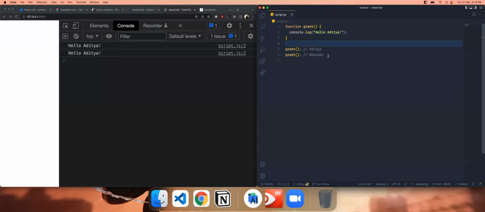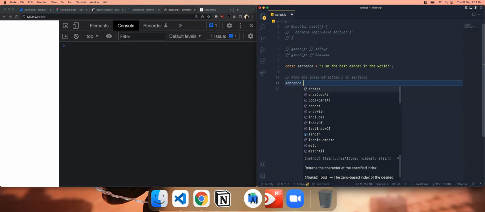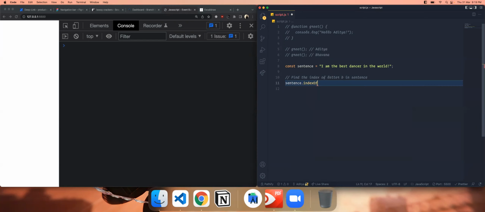We have seen this before, guys. If you remember, let's say we have a string, maybe a sentence: I am the best dancer in the world. If I want to find the index of the letter B in the sentence, what do I do? sentence dot indexOf letter B. I do console.log of this.